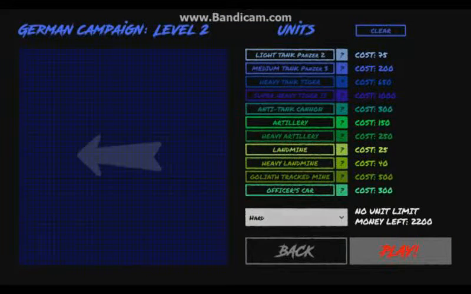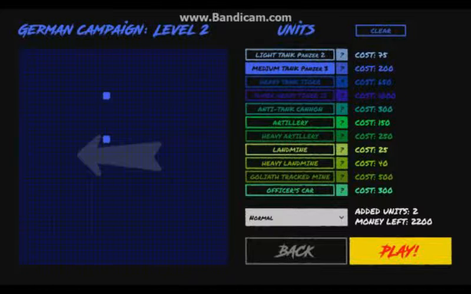Alright, let's see. Now, alright, so we have a little bit more... Oh wait, not a little bit more. We almost have twice as much money. Okay, so let's have some more medium tanks. Alright, that should be good.